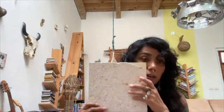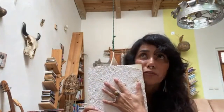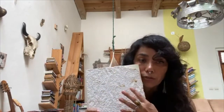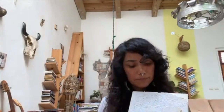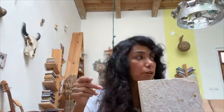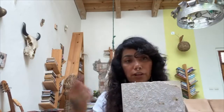This book, I made it like that, and you can see here is the cover I made. I made this paper by following a recipe that I found in a book on how you can make your own paper. It says that you can take tissue paper, the one that you use like tissues, even toilet paper. And what you do is you put it inside a pot with water and you boil it. You boil it very, very well. And then you turn off the fire and you let it cool, and then you put it inside your blender. And then you turn on the blender, and it spins and makes a pulp.